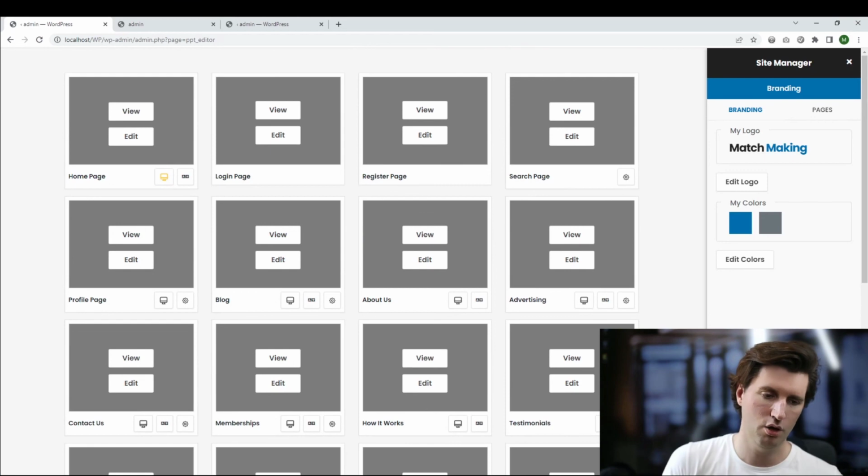So there we go, a very rushed video tutorial. I apologize if it was a bit too much for new people, but that's where you find your pages, that's where you edit the pages, and that's how you modify the pages within your PremiumPress theme.